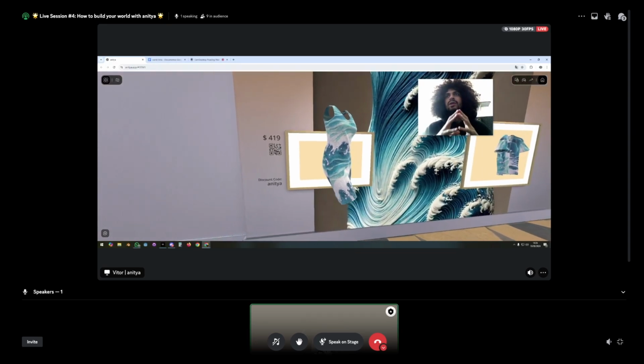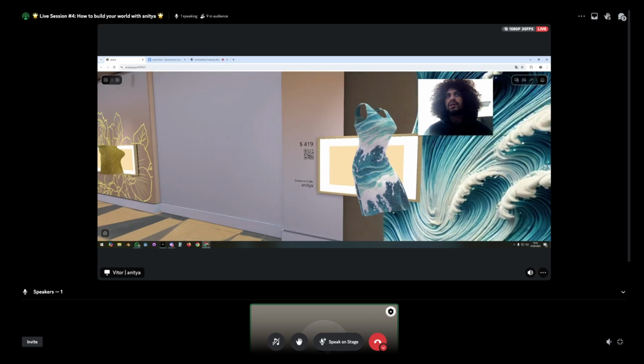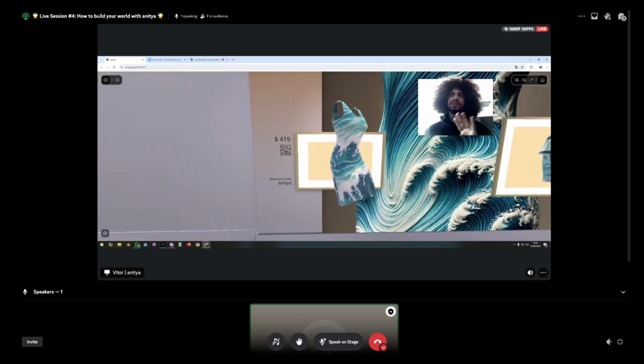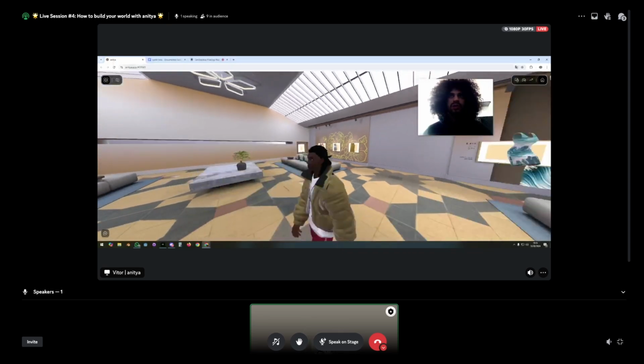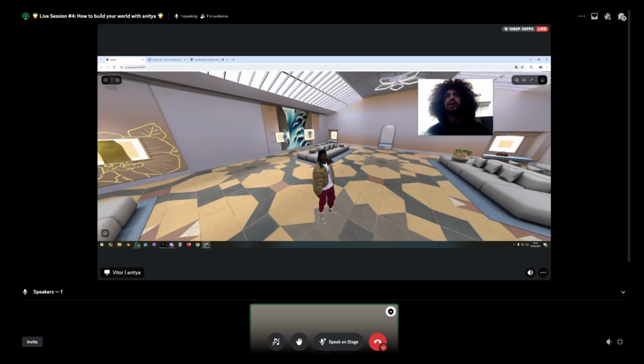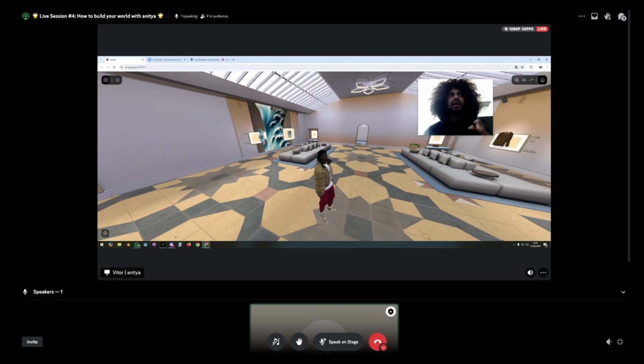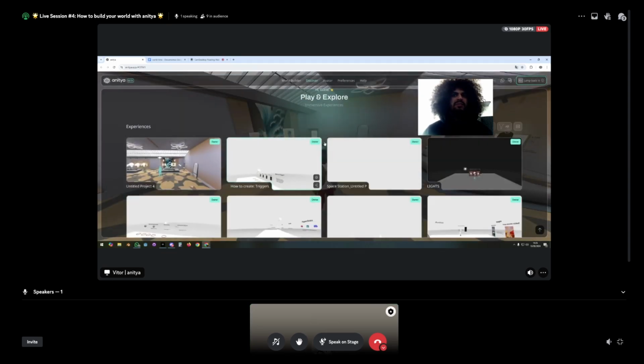So it increases the size, it changes the rotation, it plays the animation 4 times because that's the iterations that I chose, and it shows the pricing and the more info. So this is just to show the usage of those elements inside of a real project.